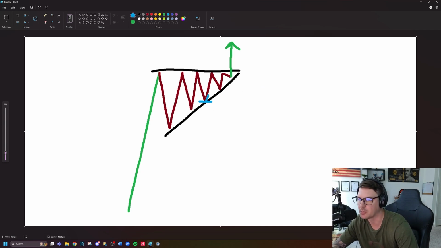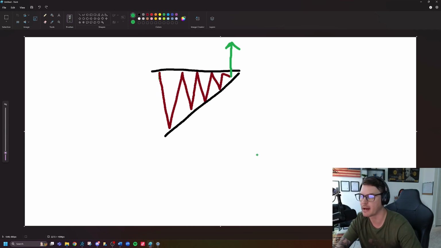And where you take your profits could be at the upper line of resistance, or you could hold through the formation until you get the eventual breakout and take your profits on that breakout. Now, because this is a bullish continuation pattern, you cannot have this pattern shape up if the prior trend is down. Because how can something be a bullish continuation if it's already moving down?